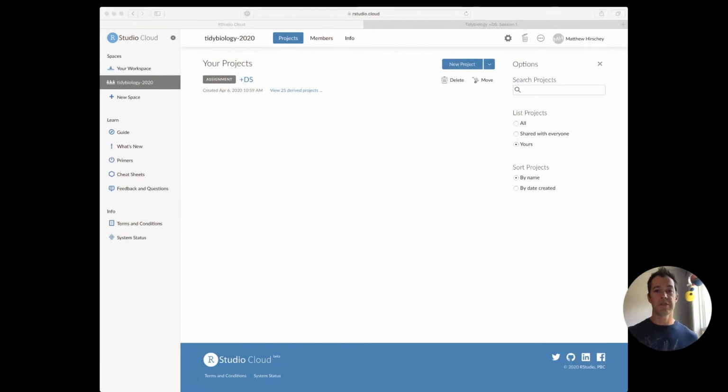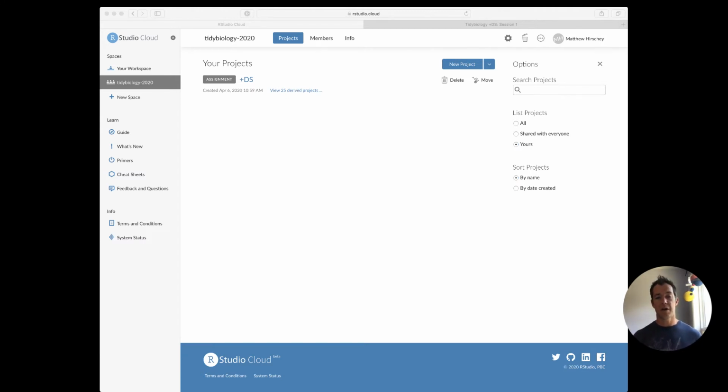What you can see here is RStudio Cloud's environment, and you should be invited to a space on the left-hand side called Tidybiology-2020. Again, this is the name of the course and the teaching that we've done previously. Within this Tidybiology environment, you should see a single project, called +DS.